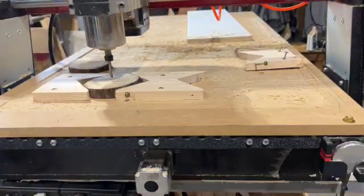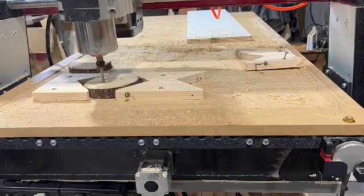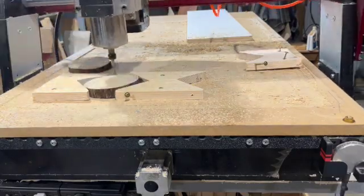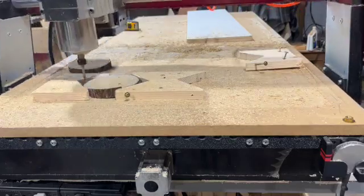Rather than change it out, I only have one puck left to do, and I'll just put it in, and you'll see when it's done, it moves over to the right, and then I'm done for the day.